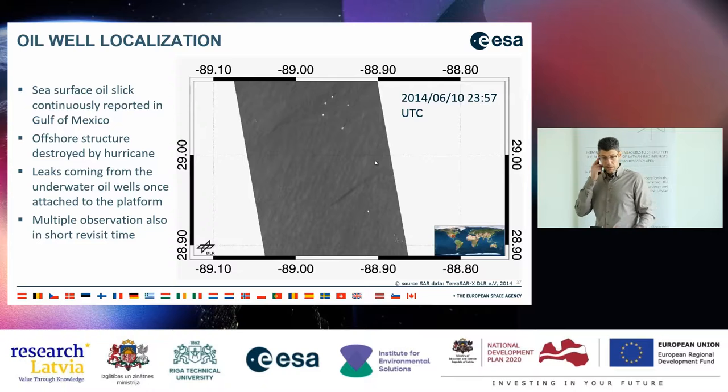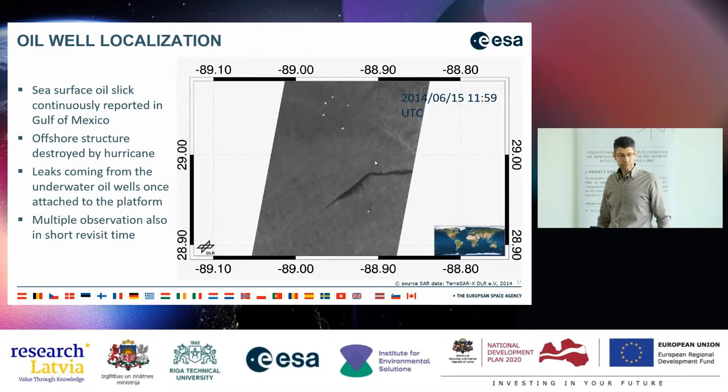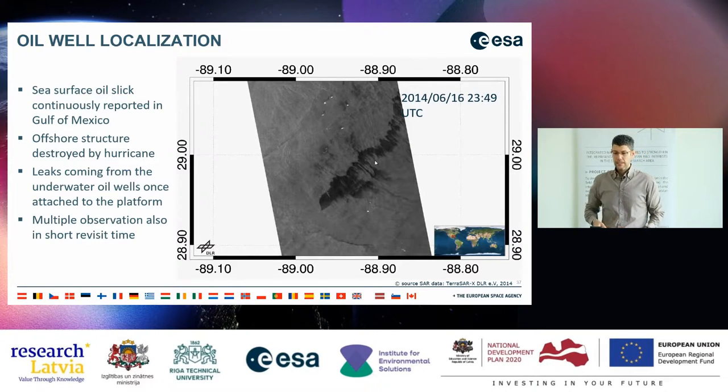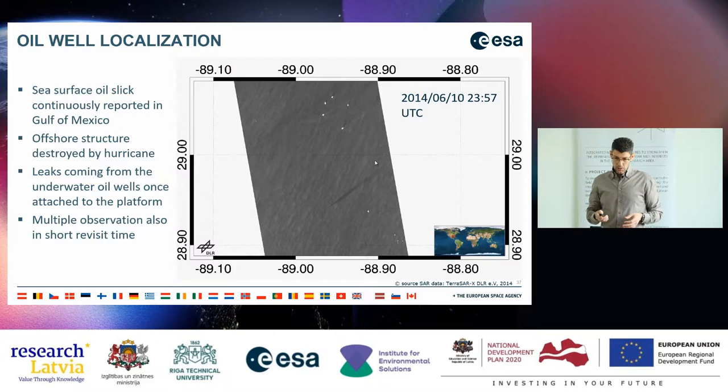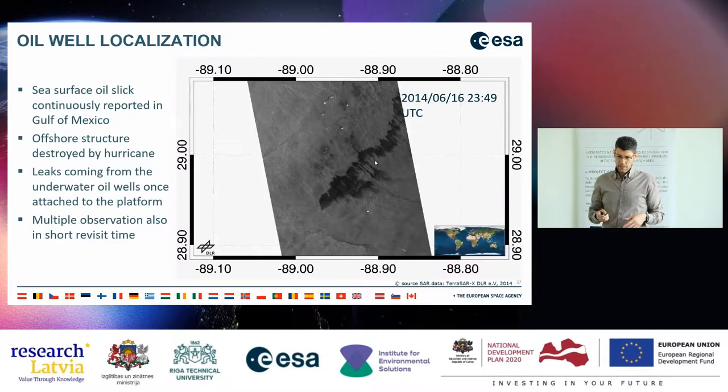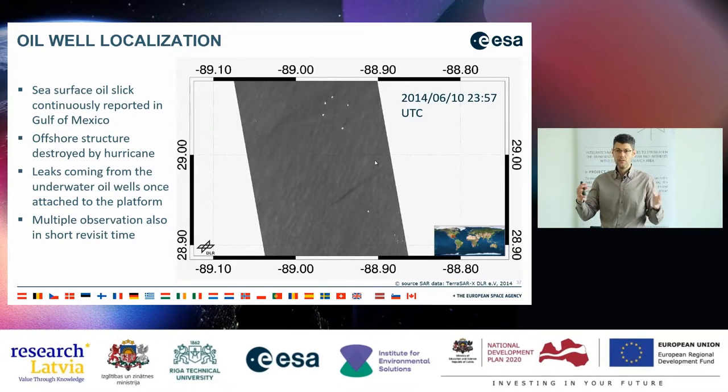Yeah. So what can this be used for? For example, oil well locations. Here, maybe the movie shows it again, there are three consecutive images that were acquired over an area. We talked about oil seepage. Oil seepages are natural containers of oil below the ocean floor, and basically they release oil once in a while. This is what oil production companies are interested in, because you see where you have to put your platform, right? So in this case, it's the other way around.